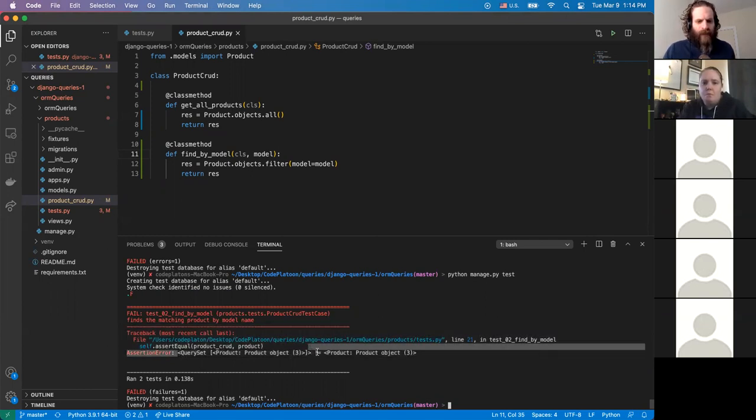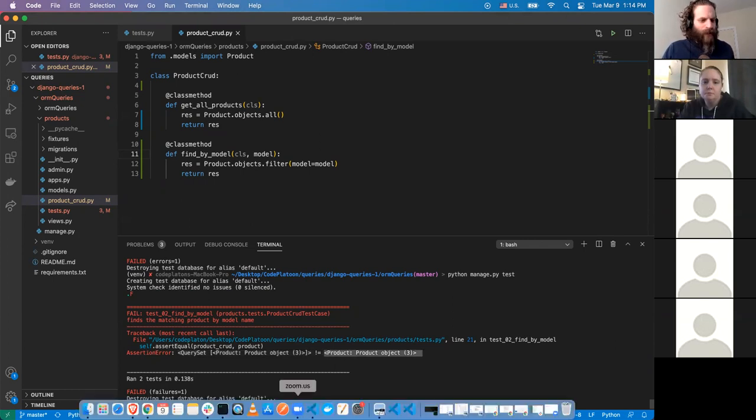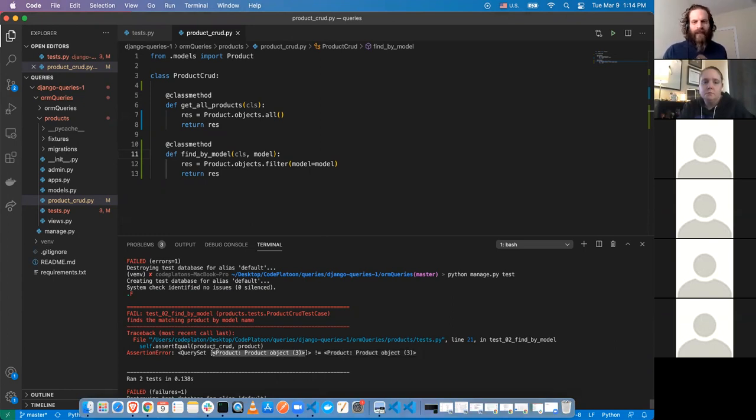So it fails an assert equal. So this first thing is what my method got, and this is what it's expecting. So it looks like it's the same thing, returning one thing here. The only difference is that this is a query set, and this is not a query set.